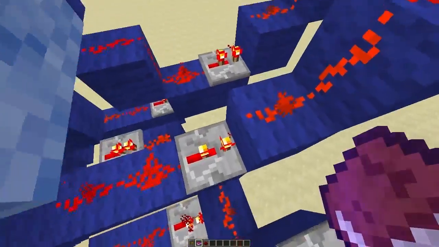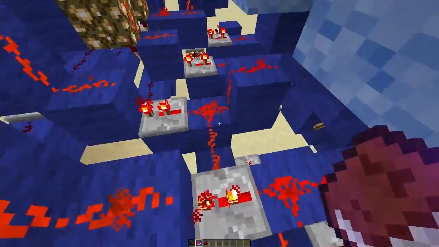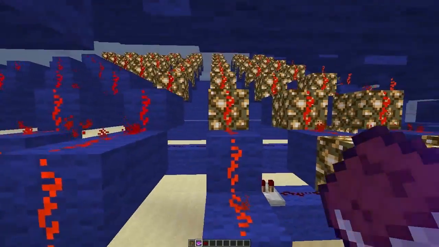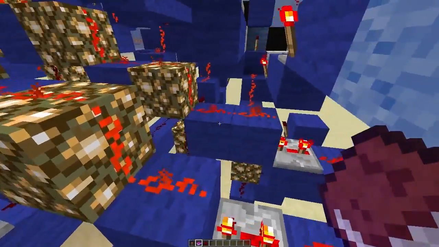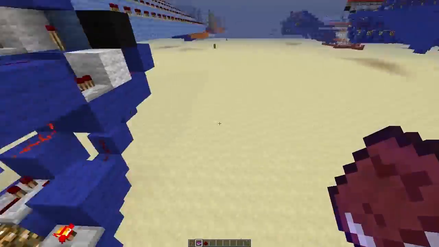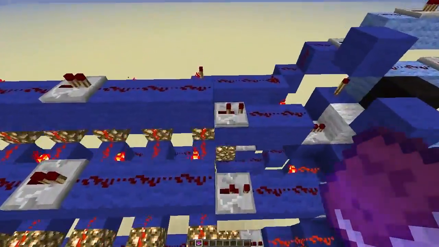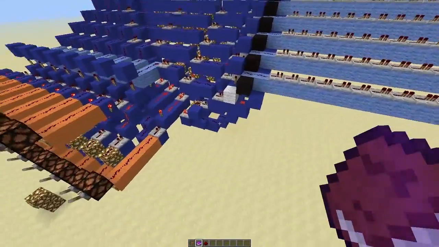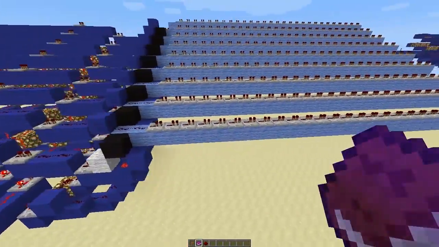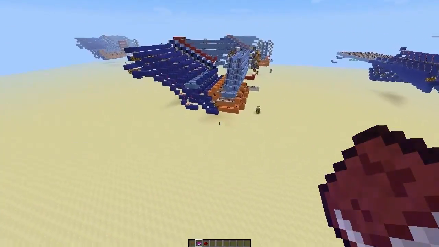So we have 2 tick repeaters here and 3 tick repeaters here, just after this line of repeaters, so the inputs from below actually do get synchronized too. So this thing is synchronized and it's 8 ticks instead of 9. Really nice. So to actually test it, I used this contraption.